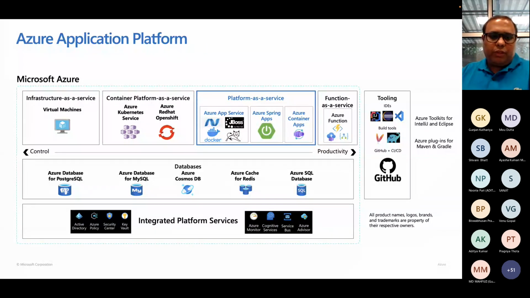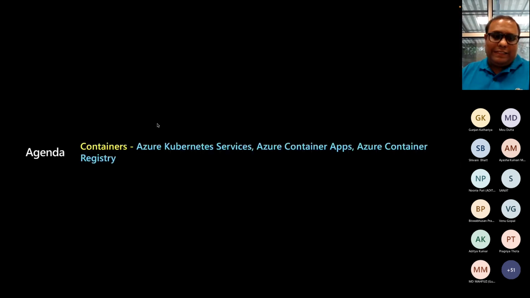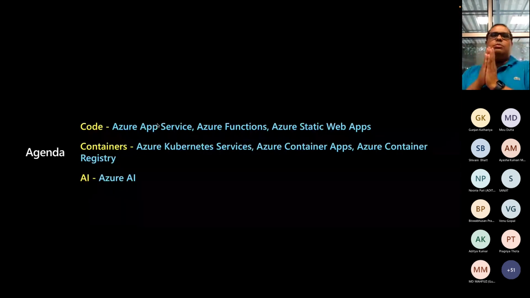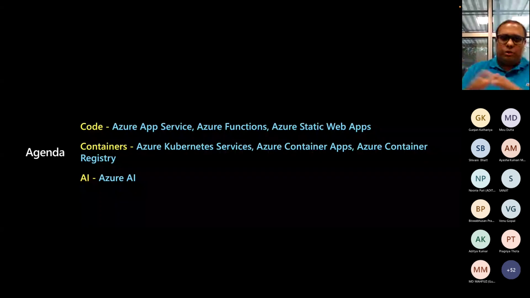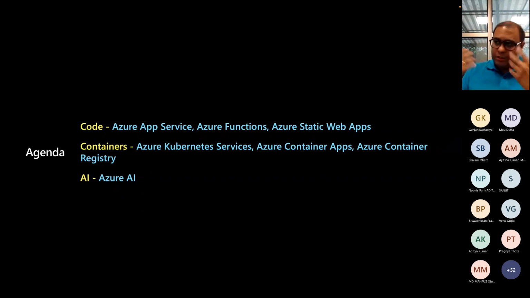Okay. So coming back to the agenda, basically I want to share three things here. One, understand if you have code, how you can go back and deploy it in Azure. There are various ways. One of the best, obviously, you can use a virtual machine and other things, which is pretty easy, which is just a replication of your laptop, right?